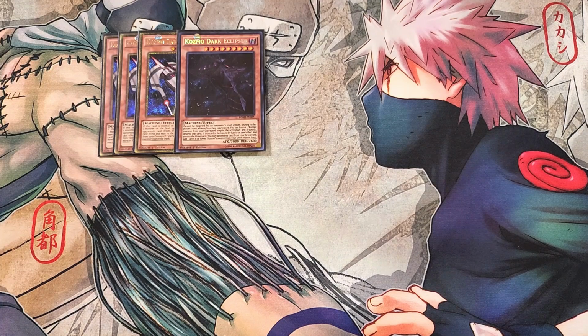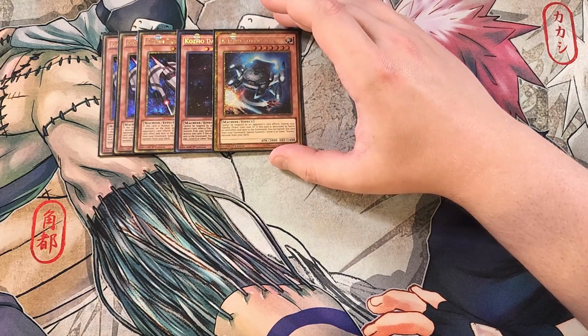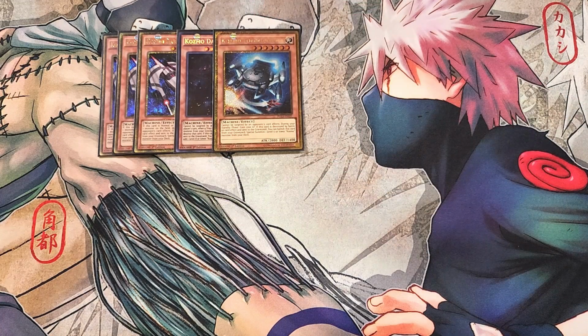We then play a single copy of Kozmo Forerunner. Forerunner is really good because this card actually lets us gain life points, which is an amazing ability because during your standby phase, you gain 1,000 life points when this card's on your side of the field. And just like your copy of Dark Destroyer, if this card is destroyed by battle or by card effect and sent to the graveyard, you banish this card from your graveyard to special summon a Kozmo that is a lower level than this card from your deck, which is a really cool ability.